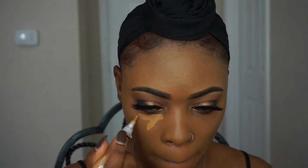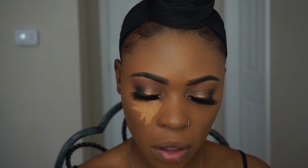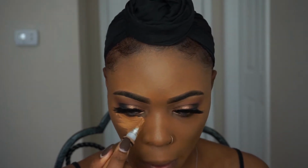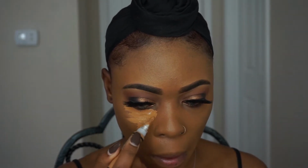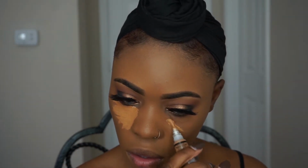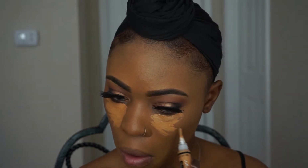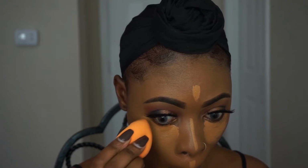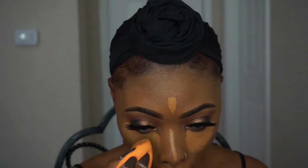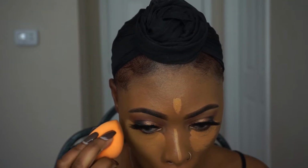Yeah, and then I'm going to go ahead and do some highlighting with my LA Girl Pro concealer in Fawn. I'm just going to highlight under my eyes, bridge of my nose, forehead, chin, cupid's bow. You all know the deal. And of course, I'm blending with a damp beauty blending sponge.